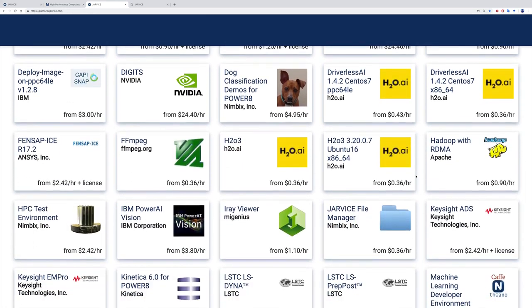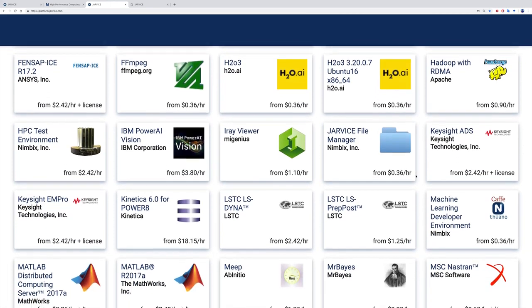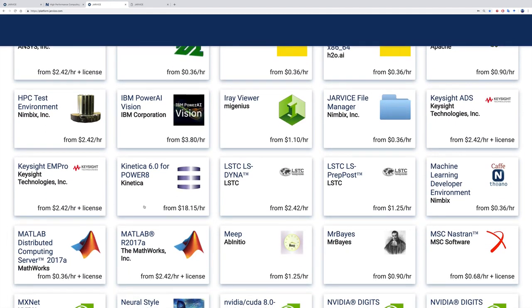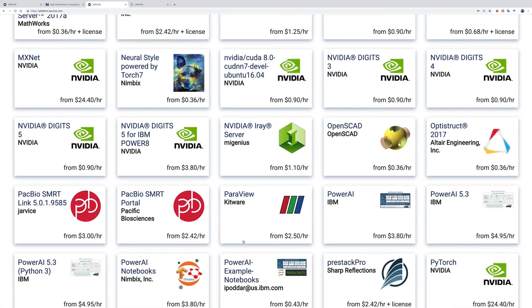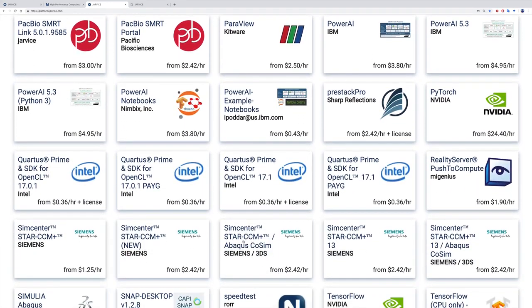Just for information, when you continue scrolling a little bit, you can see really many different types of instances, most of which I don't even know what they do. There's also MATLAB, and in case you're wondering if you can use the link between MATLAB and Comsol, right now where I'm recording this video, it's not yet possible, but I asked them to add this to the developer list, and they'll get started working on this very soon. So hopefully by the time you're watching this video, there will already be some kind of Comsol for MATLAB possibility here provided by Nimbix. And if we continue scrolling, you can see many different types of machine learning applications.